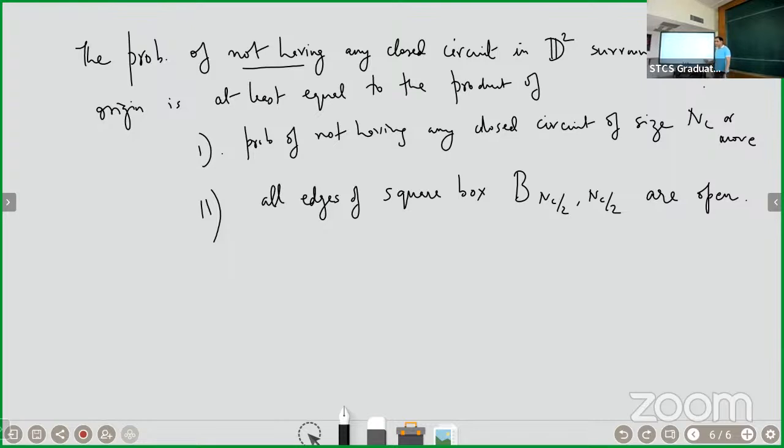So the takeaway is really that you look at circuits of large length first, make sure that you can come up with some finite number, and below that things are easy. All we really have to do is to establish that NC is finite. That's really the trick to do this. Because if NC is not finite, this probability will possibly go to zero. If the box I'm looking at is too large, then that probability goes to zero at a very fast rate, p to the power n square. So that's why NC has to be finite. All right, let's stop here.